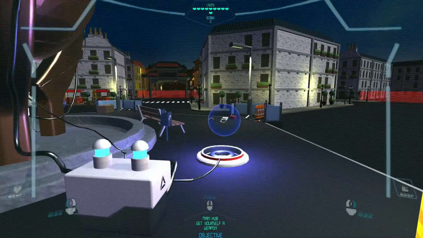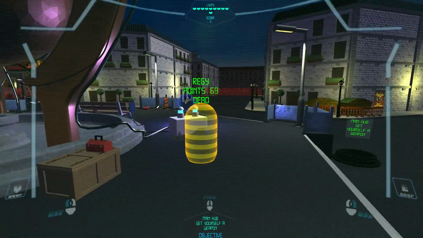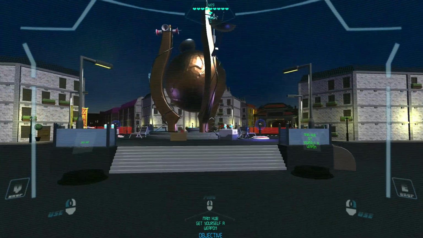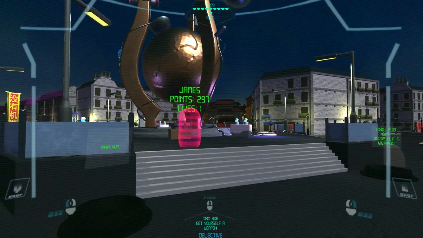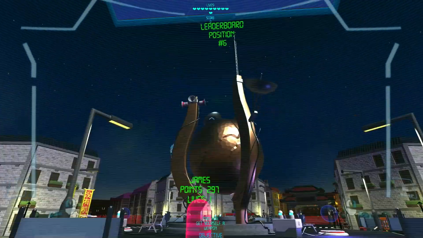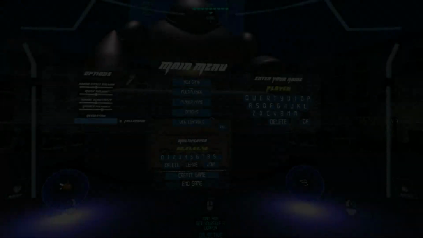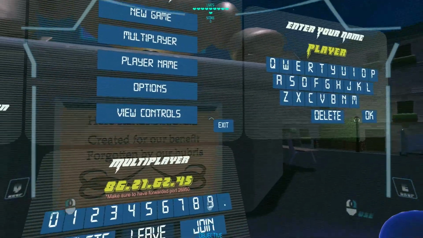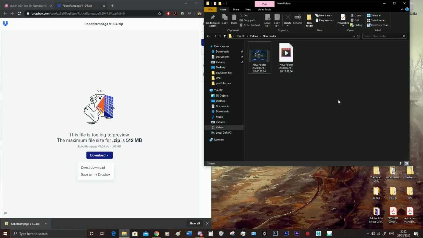So, if Reggie disconnects now, his player capsule should disappear. There he goes. And if the host of the server, James, quits, it should stop the game, I do believe. No. He's stopped his game, but the server is still running as I'm still in it and playing. If I leave the server, though, it will close. So if I head into the main menu and press exit, it will just finish the game. And that's Robot Rampage.